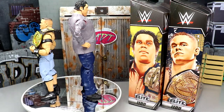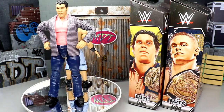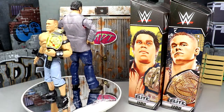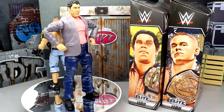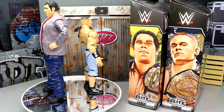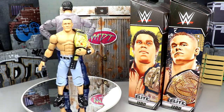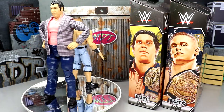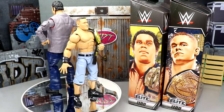I think that the haircut on the John Cena is inaccurate. I don't think that the face and the hair match the time frame that this is supposed to be portraying. Guarantee they put this head sculpt on a lot of Cena's going forward. And then they also got the graphic wrong on the hat, and those thick bold stripes on the hat aren't accurate either. However, at the end of the day, this is a John Cena.